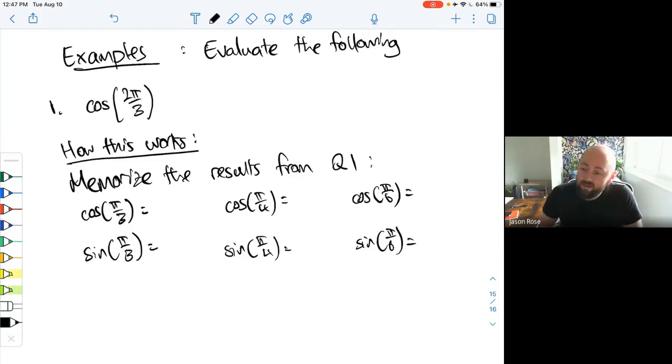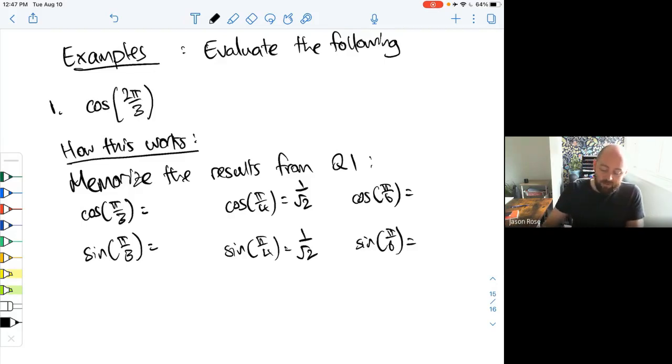Because if we're going to tackle something like the cosine of 2 pi over 3 up there, or cosine of 5 pi over 6, or 11 pi over 6, whatever it might be, what we're going to do is work out a way to relate that special angle that's outside of quadrant 1 back to the corresponding angle that we started with to get to that angle with the kind of mirror vision thing we did, where we were kind of translating along the mirror image to the other quadrants. So whenever you see an angle outside of these first quadrants, we're going to try to relate it back to the other one and go from there. So you might remember this was 1 over root 2, this was 1 over root 2, or if you like, root 2 over 2.